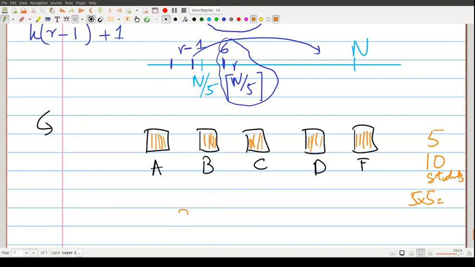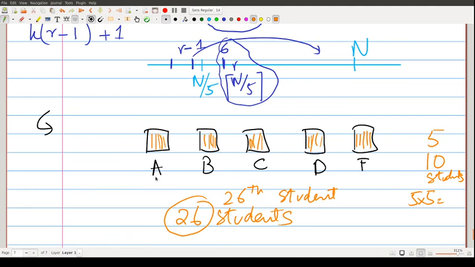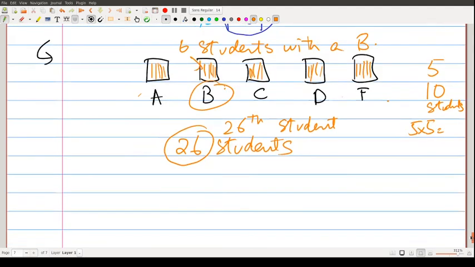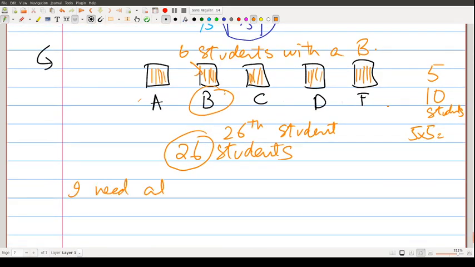Now if I want to go to 26 students, since up until 25 students they can all be equally divided and no 6 of them get the same grade, as soon as I reach the 26th student, I will have to give them an A, B, C, D or F, but all of them already have 5 students getting that grade. So if I give them a B, then there are 6 students with a B, and so the minimum number I need is at least 26 students.